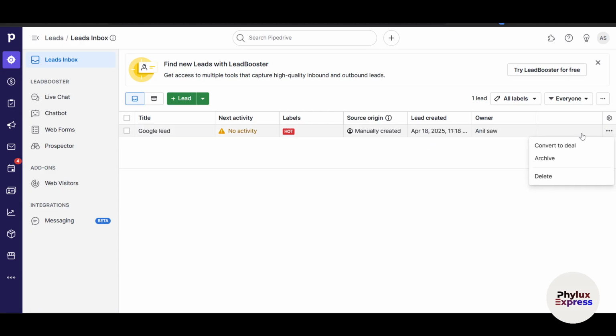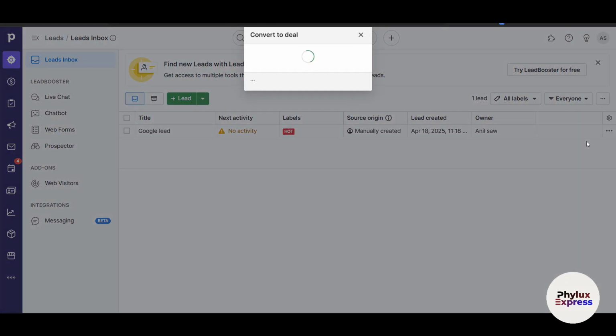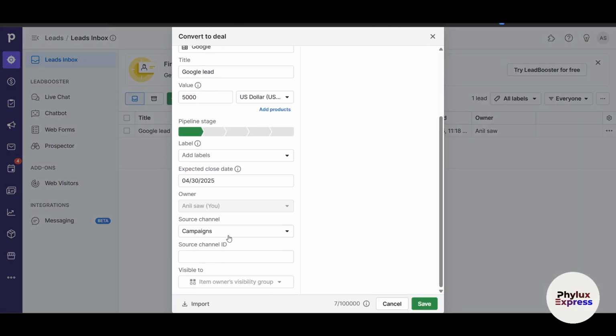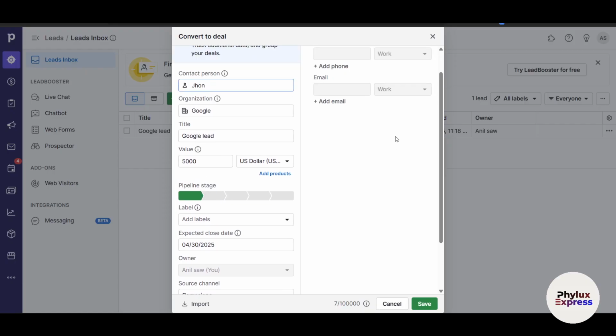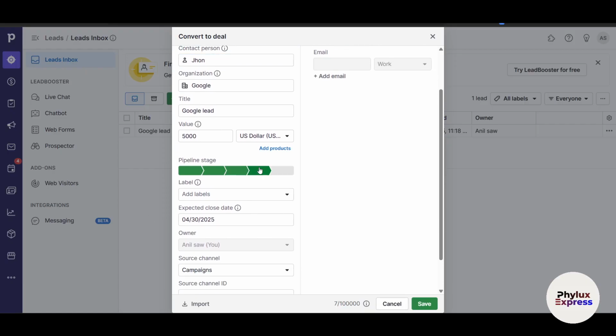Now for example, I can always go and convert to a deal. So let's say I just had a conversation with John here, and I just want to convert this to a deal here, and I can just go and change this option, right? For example, this is in the qualification stage here. Now I will show you how we can change the stage. By the way, you can always change the stage directly by clicking on here. Let's say we are in the contact mode.